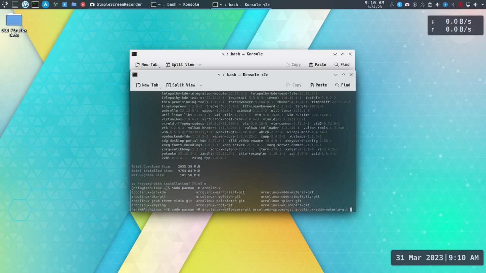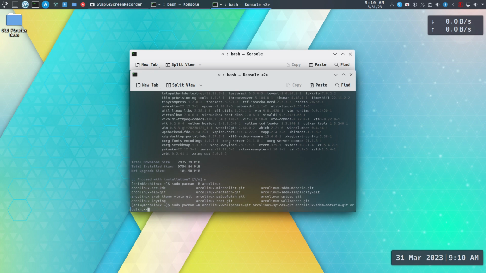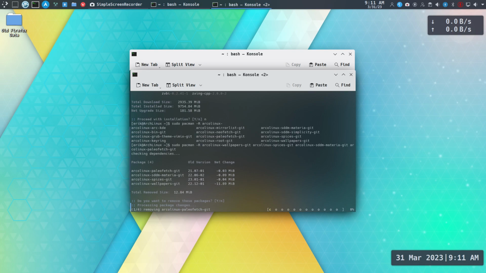So these are greeting themes for SDM. Root, I'd like to keep my bashrc. ArcoFetch is not really needed either. It's nice, but it's not needed. And then NeoFetch, I like to have the NeoFetch, the mirror list, keyring, grub theme. Okay, that's it. Nah, clean up.